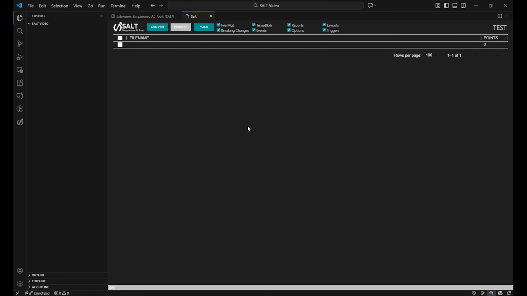So first, to start, you would need to click TXT2AL. At first, you would need to, of course, enter the license key.